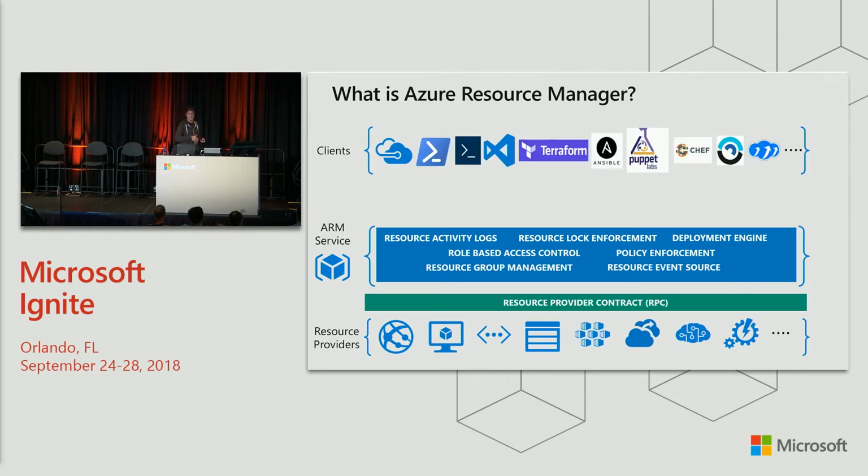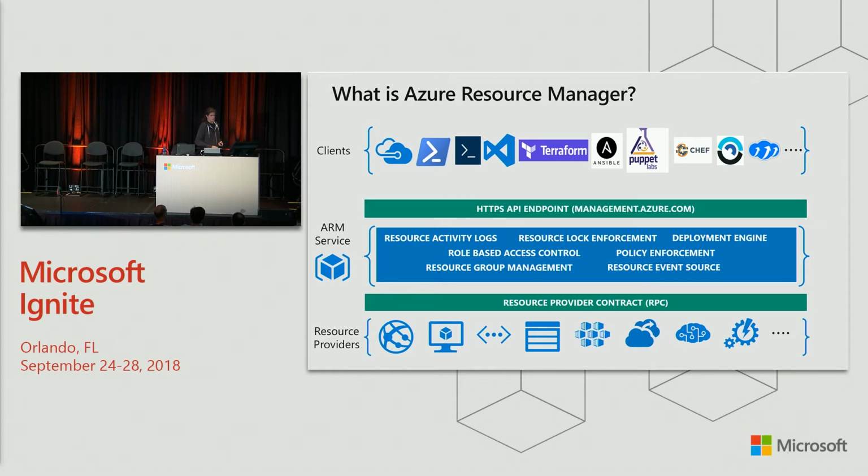Now, above this ARM service, you obviously have lots of different clients that you can use to access these resource providers, these services. Sometimes these clients are our own portal, going to portal.azure.com, using any of our CLI tools or any of our third-party tools. Sometimes you don't even know that they're going to ARM, but they're going through ARM, going through a subscription, going through a particular resource group. So it goes through this particular endpoint. Now, ARM exposes this all as raw HTTP that you can access. And some customers choose to go directly against that HTTPS endpoint with their own client, with their own code that they write.